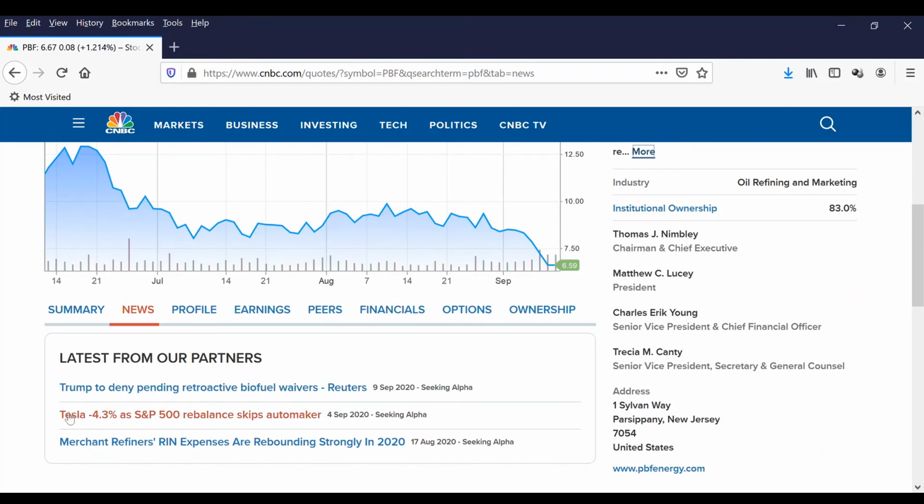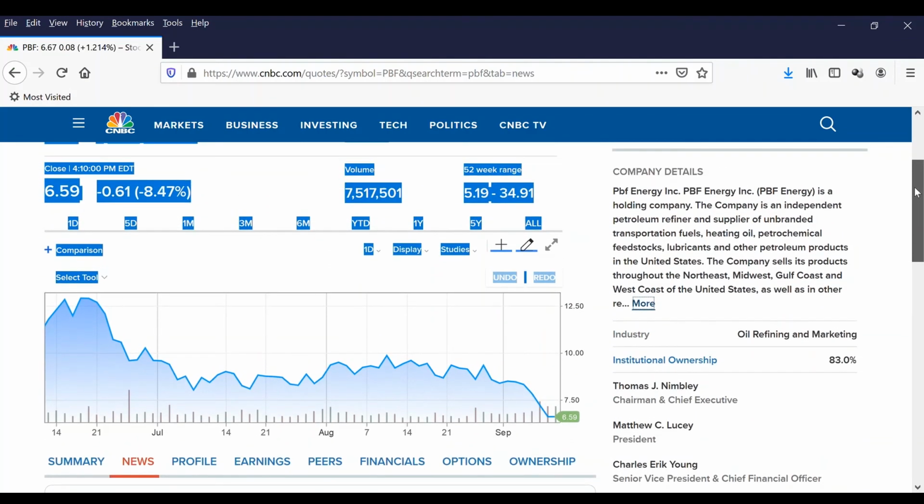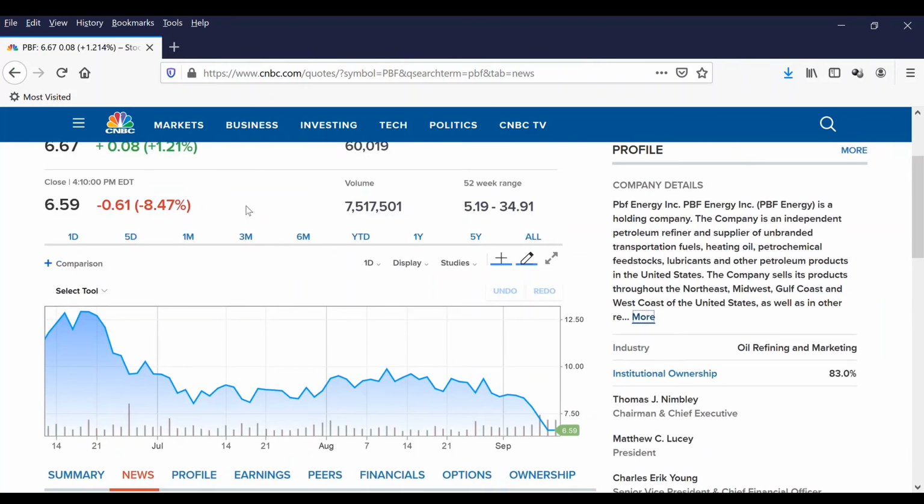news. Okay, anything related to the company? Nope, they don't have anything related to the company. And again, if you buy a stock, especially an individual stock, if you have time, you can actually go and look at it to see how the stock that you picked is doing. Okay, and don't invest a lot of money into just one stock because that is a lot of risk.